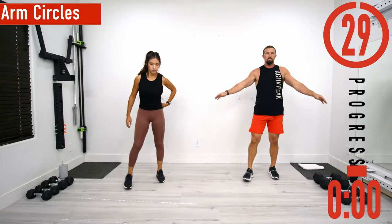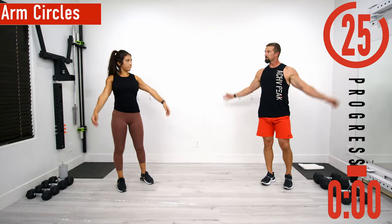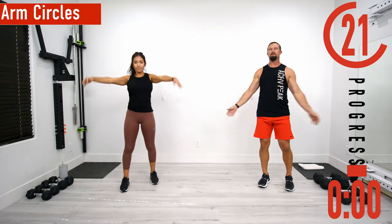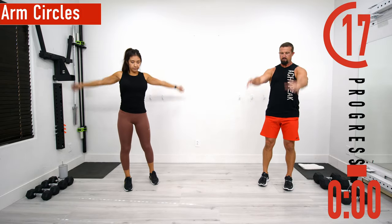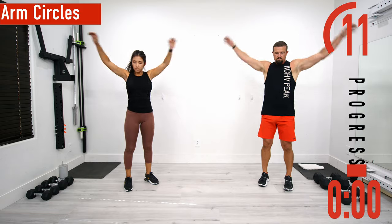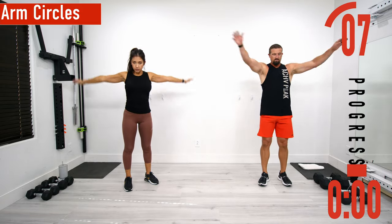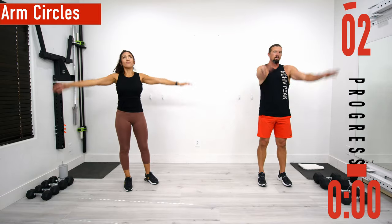All right, last one. I'm just going to get some arm circles in. With my arm circles, I'm going to try to turn it into a little chest opener too so I can feel my chest stretch out because we got some push-ups coming up. There we go. Switch it. Reverse it. You can do big circles, small circles, any type of circles, ovals if you want. We don't care.